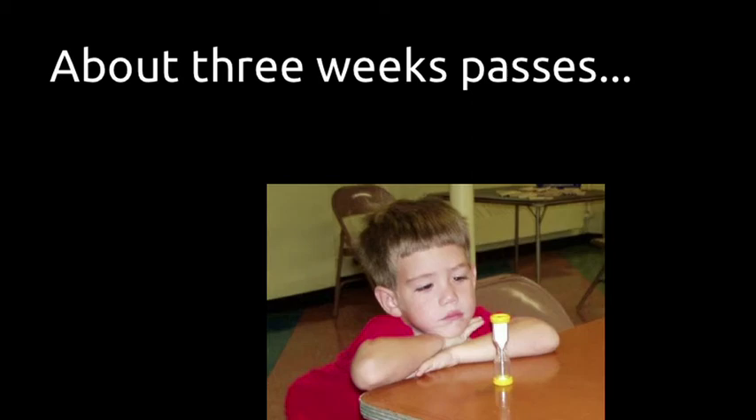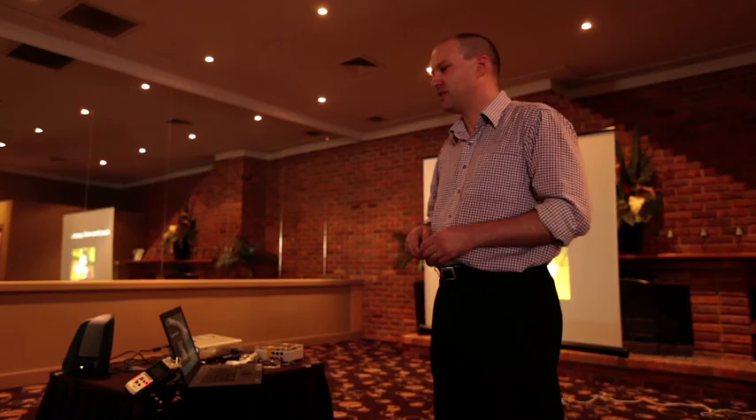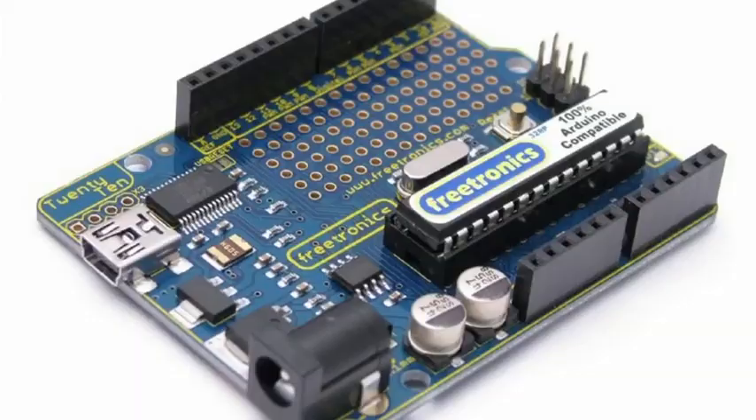When I say production line, this can be very low volume — we can be talking about 10 units if you just want to make a few of something. It then takes about a week of shipping, and I end up with a very big box delivered by FedEx. You open up the box and you have the actual finished product. This is the end result that came out of an actual Chinese assembly system at essentially the same cost as it would be for a very large multinational company — all done in the space of about three weeks.